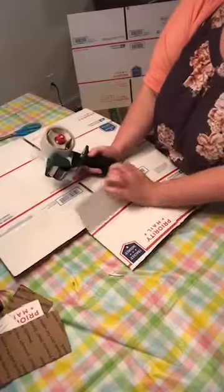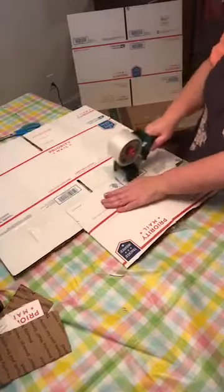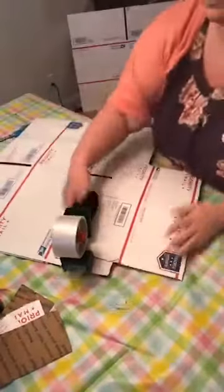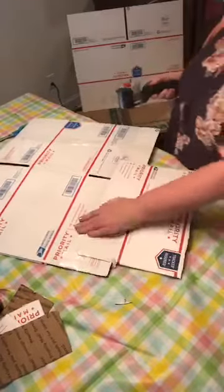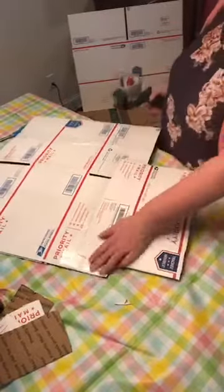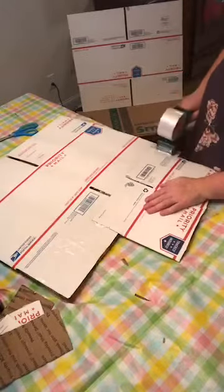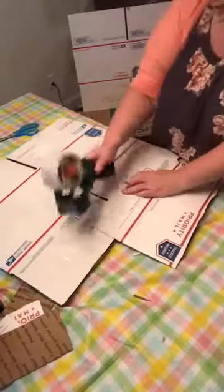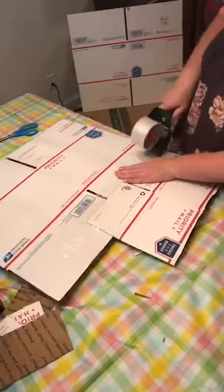So you've got your little flaps laid over your box as far as it'll go up. Hold them down and tape. And then flip it around and tape the back. Okay? I do this a couple of times. You don't even have to go all the way around with it if you don't want. Just kind of get that tape down to the original box. Pull that one over. Oh, yeah, there we go. I got a little off here, so this one didn't completely. So we just do it again.